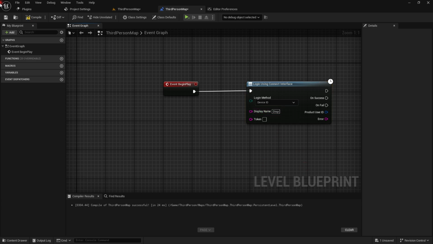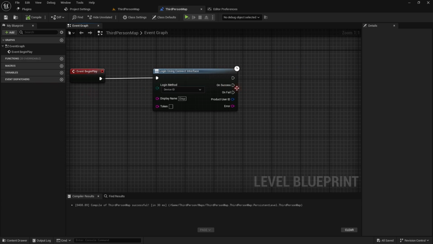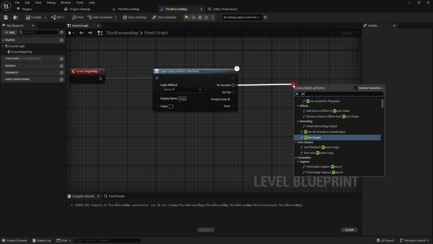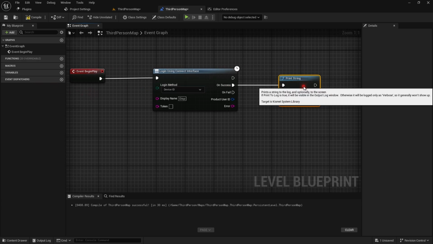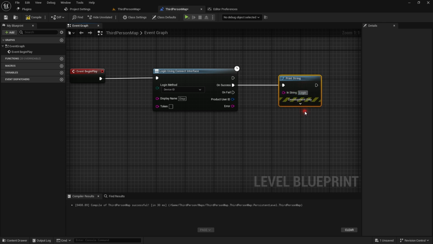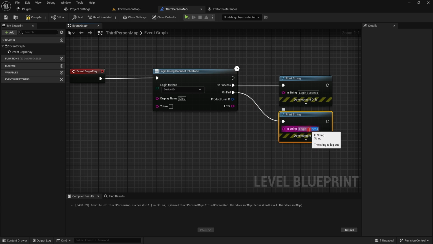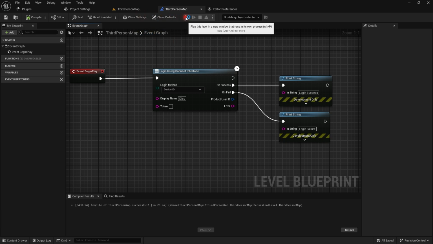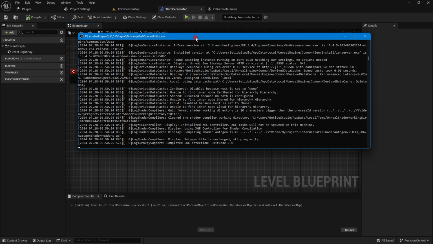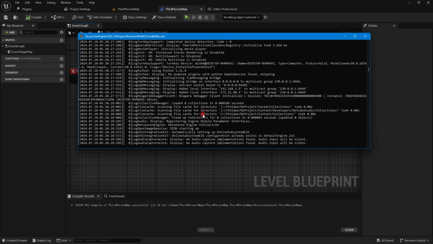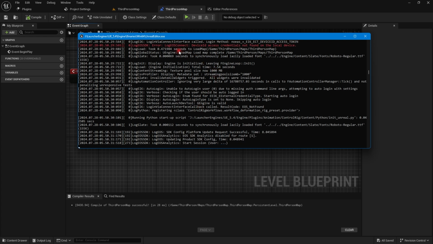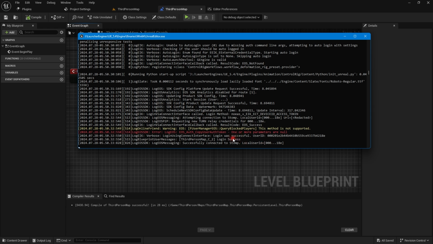the device ID, which would be using the connect interface. Now display name is very important to be entered in the device ID login, because EOS of course does not as of now use this display name. Why I said of course, because it's been there for, like, I don't know, 2 years. It's on their pipeline to use this variable, but as of now, even if you put in any value, it's not used for anything. They plan to use it for leaderboards, because as of now these accounts do not have anything. So as you can see, we logged in successfully.